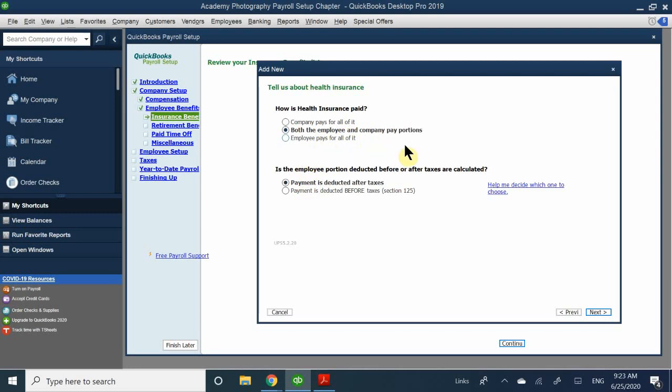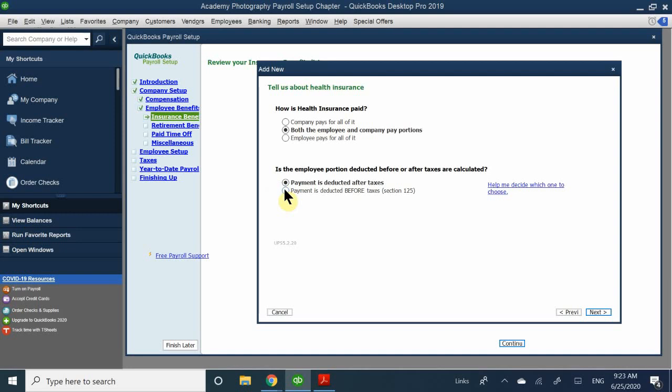Okay, and the next question is, is the employee portion deducted before or after taxes are calculated? And I think for this one we want to do it before taxes are deducted.